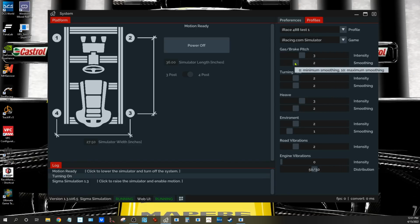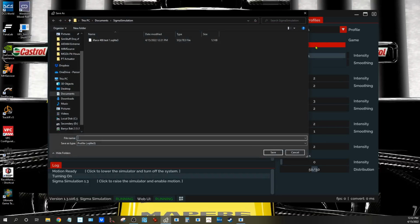And of course, all this is very experimental. You have to get in and do this to really understand what your settings would be, as far as what you think you would like. And that's going to change from track to track and from car to car. So if you want to get a new profile, let's say I was at another track in the same car, I would just drop this down and I can do a new profile, or I can save the profile that I just modified and title it something else.